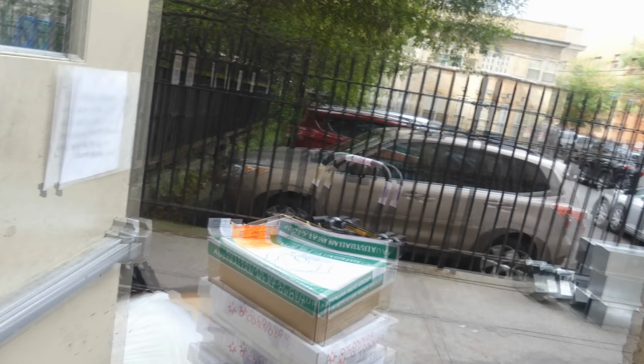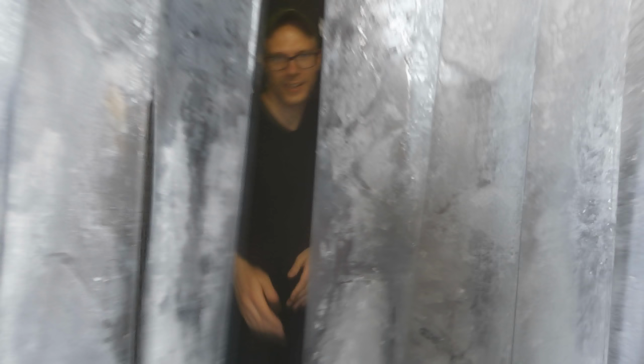All kitchens. We got some more meat outside here. Most of it's up in here already. We got some more cold storage over here. This is another freezer where we're keeping stuff cold. That's really it for now. I'll check in with you guys later once we get some stuff cut up. I'll show you guys what's going on.